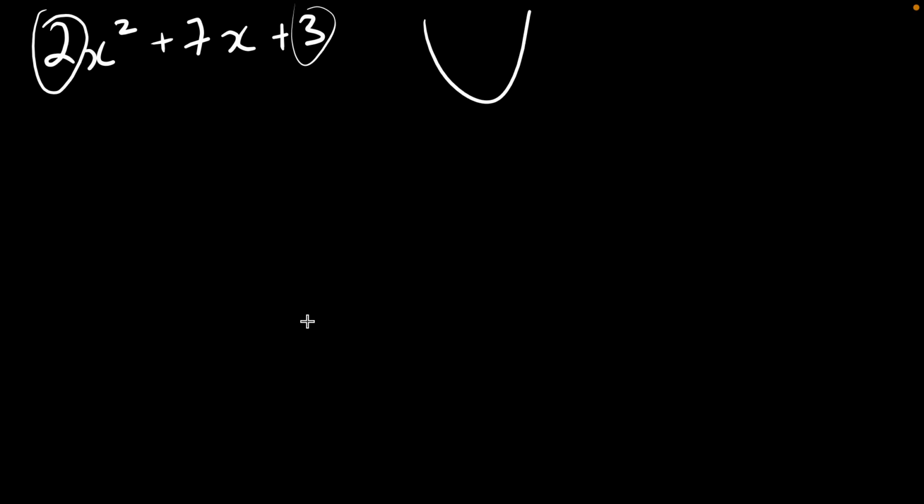Well, we can factorize, right? We can say, okay, I'm going to multiply my first by my last term here. 2x squared times 3 is 6x squared. What are the factors of 6x squared that give us 7? Well, we could use 6x on 1. That should work. Is there anything else?